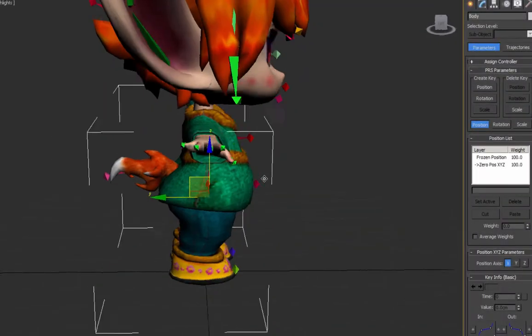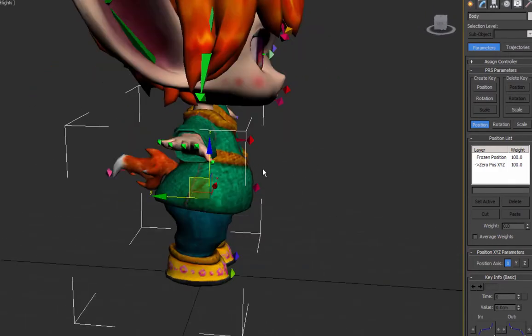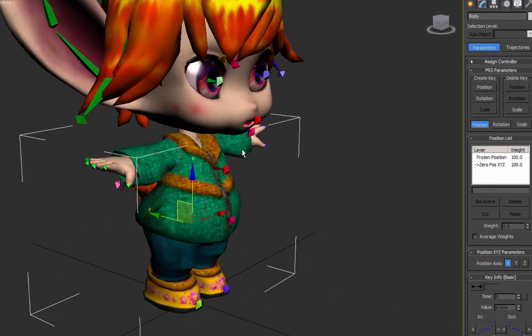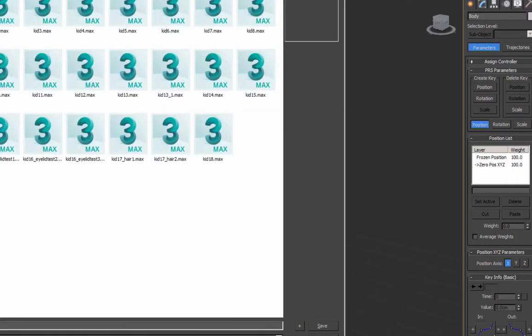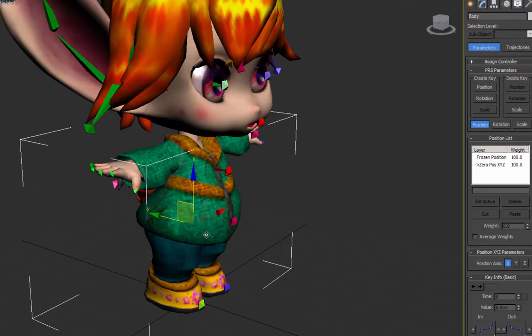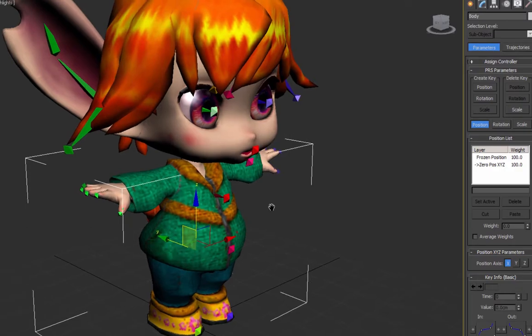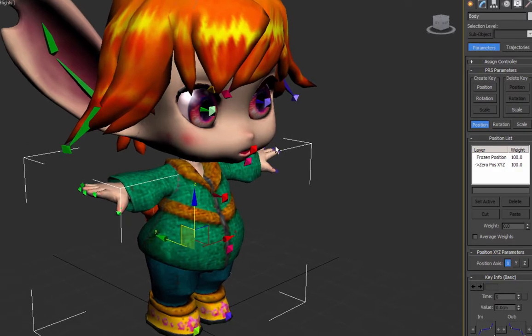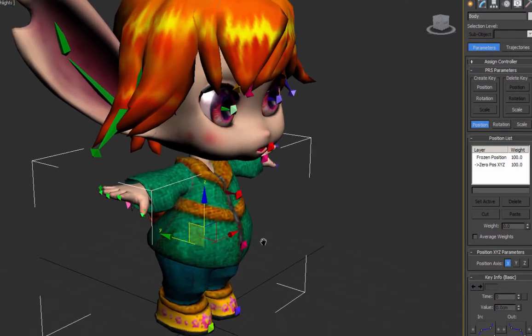If you want, you can try doing animations just using regular forward kinematics, just with the bones, and it should be fairly easy to animate the character this way, and you're pretty much guaranteed your exports are going to work properly. So what I would do is save a copy of this version of your character right now, and then save a new copy and just rename it, where you're going to start adding controls for a more advanced rig. We're going to try to set it up so that it'll be good for animating close-up stuff, more detailed expressions, morph targets, and so on and so forth, but it'll also work inside a game.